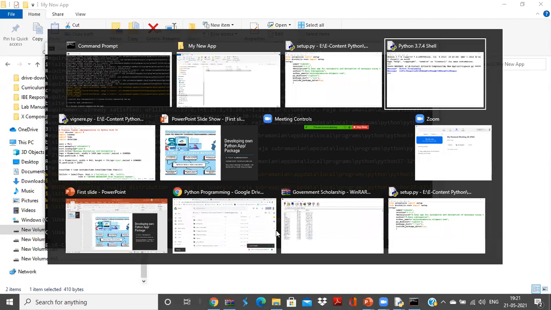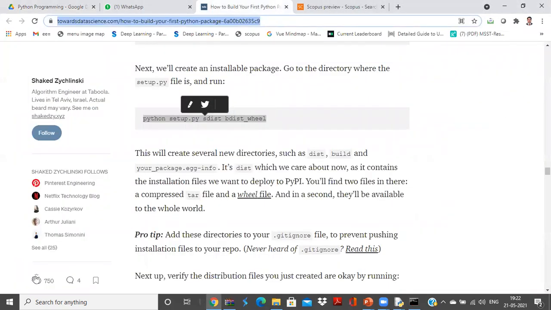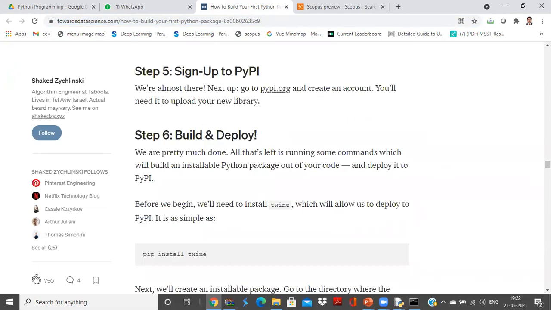The way to set this up is very simple. You can also refer to the website for creating packages, and I recommend you see these websites for developing your Python packages. Yes, this is a website which shows you how to develop your Python packages. Here you have how to run your setup file to build the dist and wheel. So we use this, and I'll copy this command. If you look above, it asks you to install twine and so on. It is very simple, and you can easily do that.